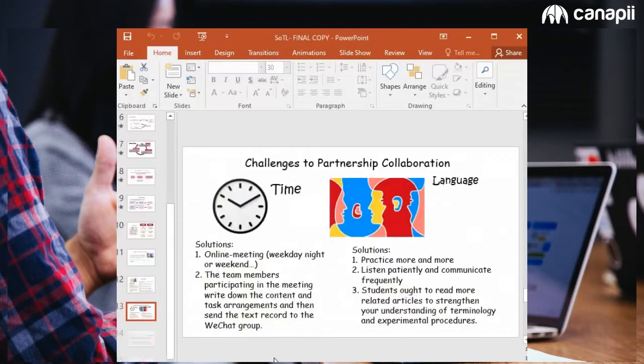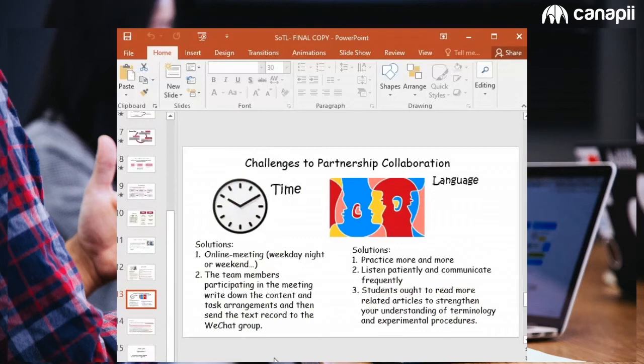I'll just move on to our last slide before we take some questions. Of course, this journey was not without its challenges. The two major challenges that we faced were time and language issues. The teaching loads and the students' classroom loads were conflicting. We found it very difficult to come together and decide what we were going to do next in our research. So time was one thing, but of course we devised certain ways: social media platforms, instant messaging, and online meetings to overcome this challenge.